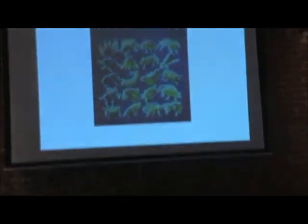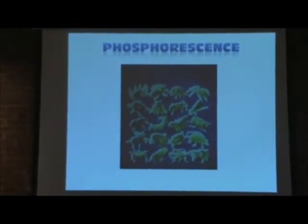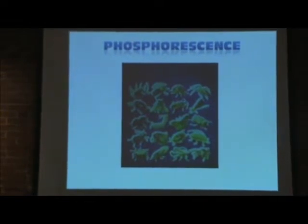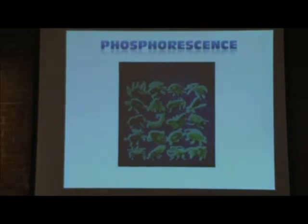Phosphorescence, on the other hand, is much lower on the wavelength scale and much closer to the infrared area. Only the tagging on the United States stamps, the phosphorescent tagging, can be seen in the shortwave ultraviolet light. Mostly the compounds on those are made up from various forms of ground up rocks. The yellow green that you see here is zinc orthosilicate, and the orange red that you see on aerials is calcium silicate. Again, the two are very different.